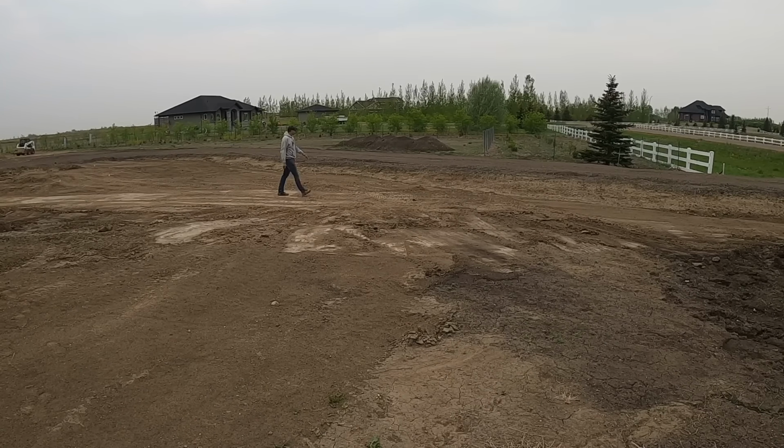Okay, well I finally finished spreading topsoil and building the hill in the peninsula, and while I know it doesn't look like much of a hill, it is about 2 to 2.5 feet higher than everything else. Now I wasn't trying to go crazy here, but I just wanted to get some of the trees a little bit higher to give things a little more visual interest. Now that it's ready, I can swap over to the auger attachment and then start marking out all the locations of the trees with some spray paint, and then start digging.